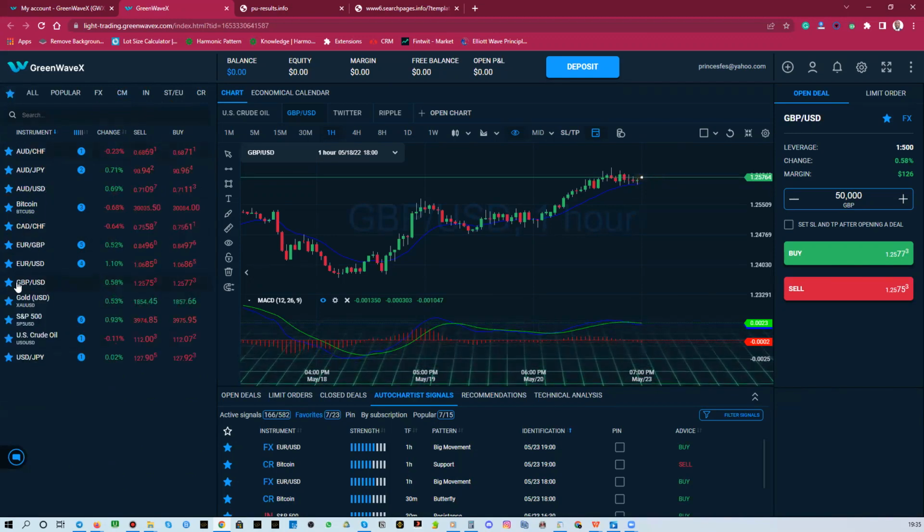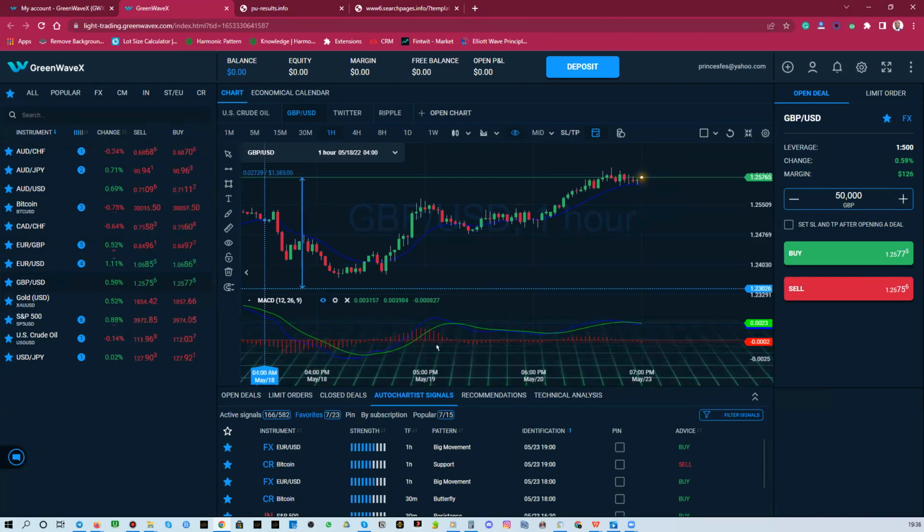You can see the way it puts all of them together in one place. You are not going to get this on MetaTrader 4 unless you start setting up the profile and all that. So this one is much easier and better, very user friendly, and I can have all these things here.